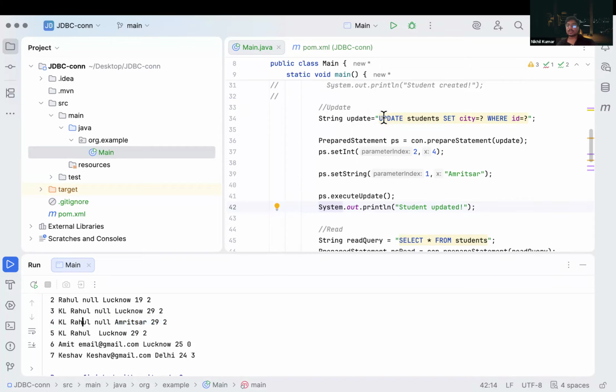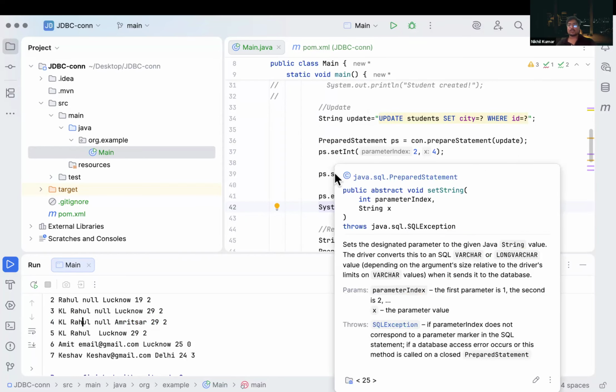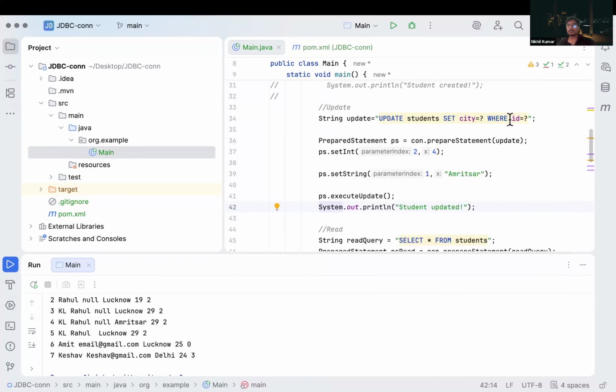We have written down the update query here, and we provided city equal to question mark, then where id equal to question mark. So it is not compulsory to write it in the same order as the question marks. We can directly provide the indexes here. Correct? So I provided 2 for the id and 1 for the Amritsar, so it will work correctly.